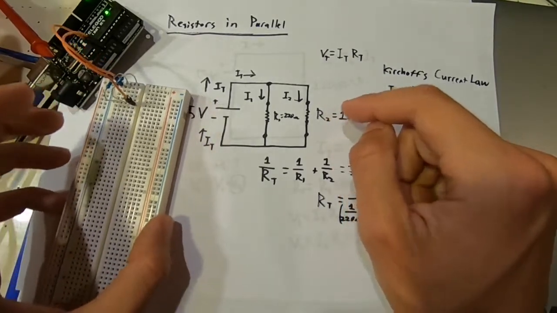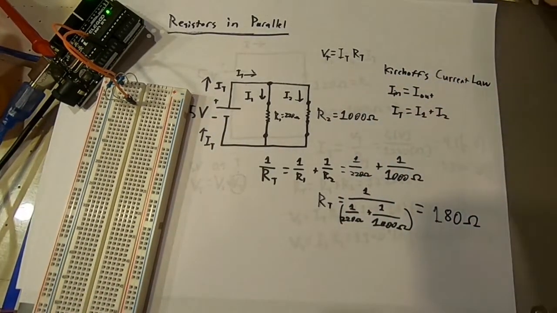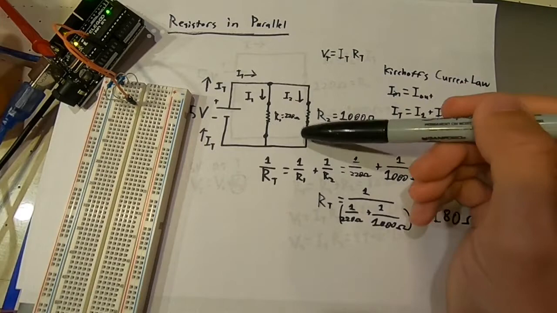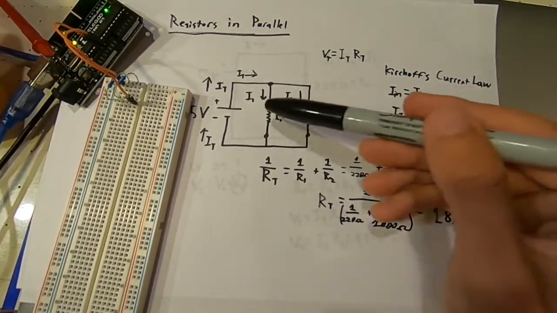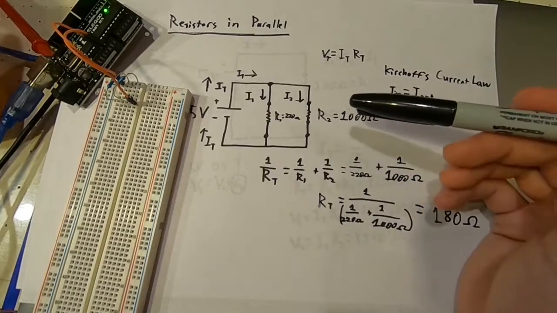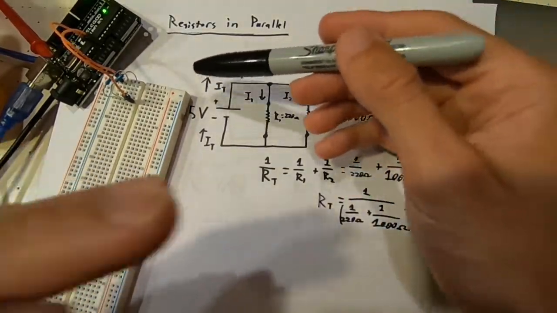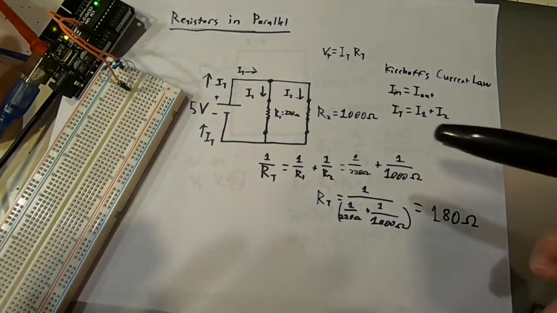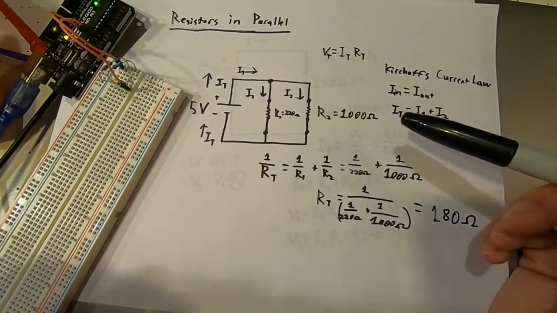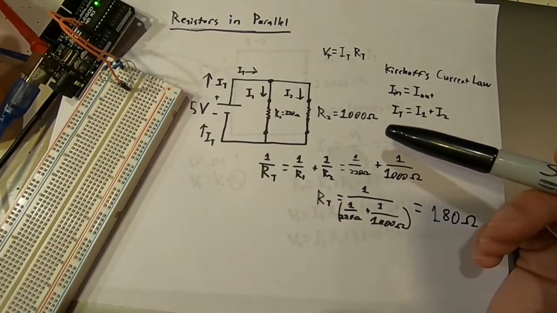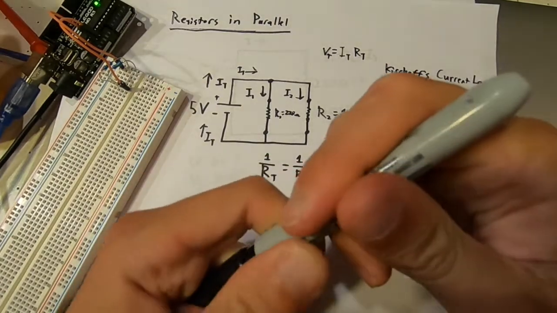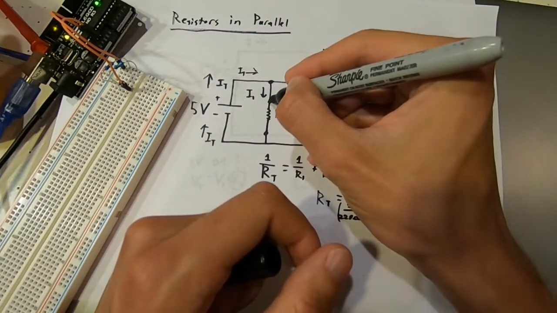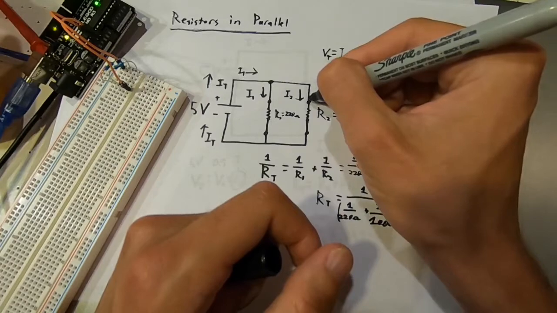Another interesting thing to note is that in this parallel circuit, the voltage across both of these resistors is now going to be the same. Why is that, you ask? Voltage is going to be the same across a wire, right? There's no resistance across a theoretical wire. In reality there's a little bit, but for the sake of this argument we're going to say that there's not. So there's going to be no voltage drop across here. So we know that this node is at 5 volts, and this node is going to be at 5 volts.